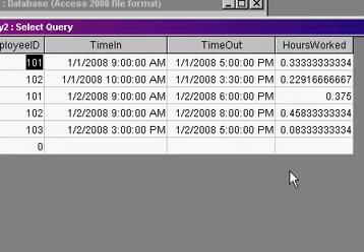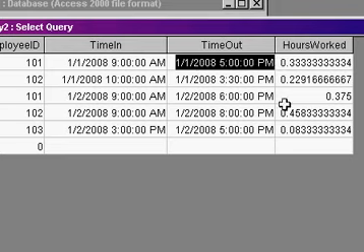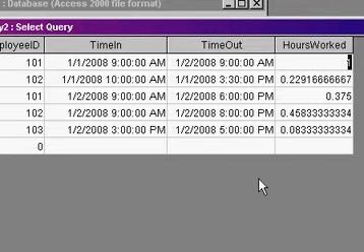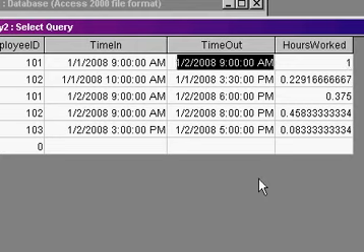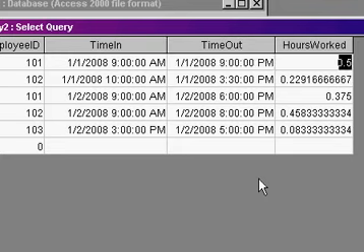I'm getting a fraction of a day over here, which is perfect, right? I would expect that. If I worked a whole day, this should be 1. In fact, let's try that. If I change this here, let's say this person came in at 9 a.m. on January 1st and left on 1/2 at 9 a.m. Look at that. Hours worked actually shows up as a 1. Okay? We're going to change this in a minute. Don't worry. Okay? If I change this to 1/1 at 9 p.m., that should be 1/2 or 0.5.